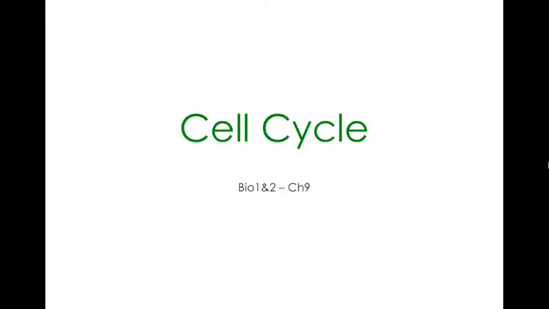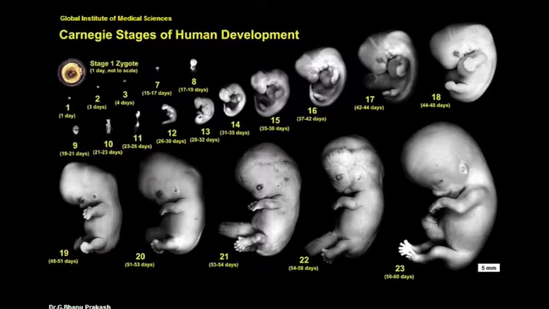So this is the first video, and we're going to look at an overview of the cell cycle in this video, and then looking at mitosis. Okay. Before we actually get into it though, I just want to show you guys something pretty interesting. This is an image graph of the development stages in the human embryo. Yeah, so it starts here in stage 1, which is when the zygote forms.